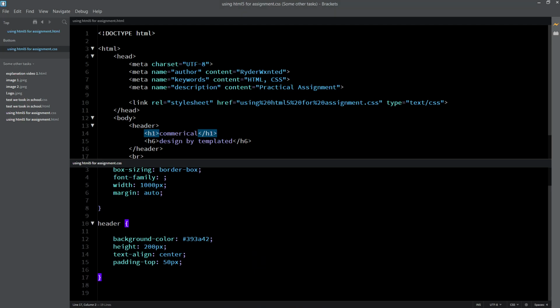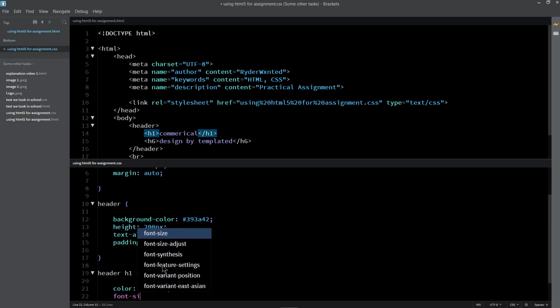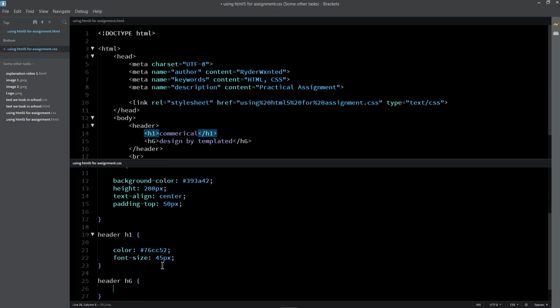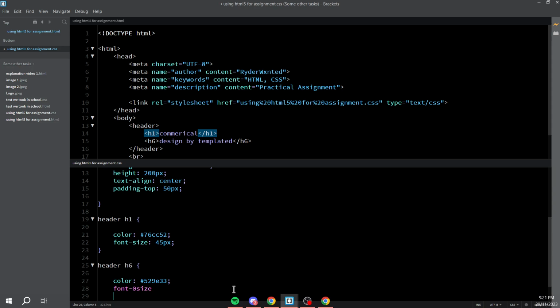So we'll be using the selector. By using a selector, you can do header H1 and then set the color. The green color uses this hex code, and the font size is 45 pixels. And for the H6, the color is a bit darker than the H1, and the font size I want really small because it's like that in the template.